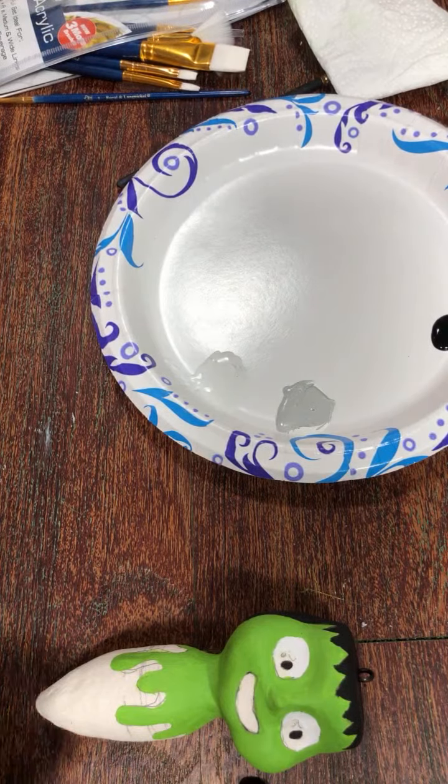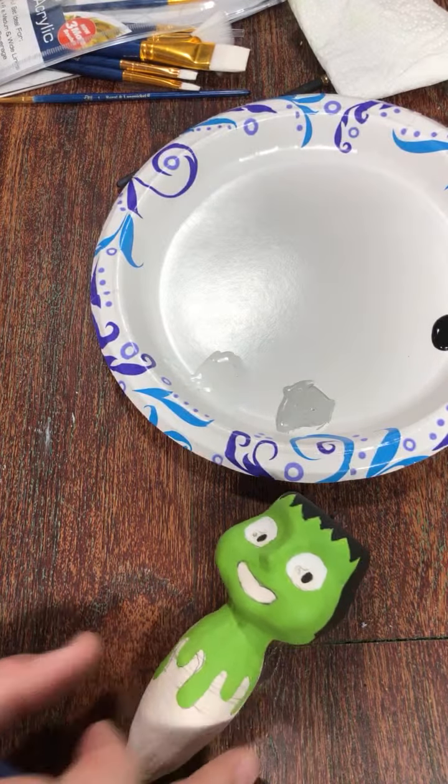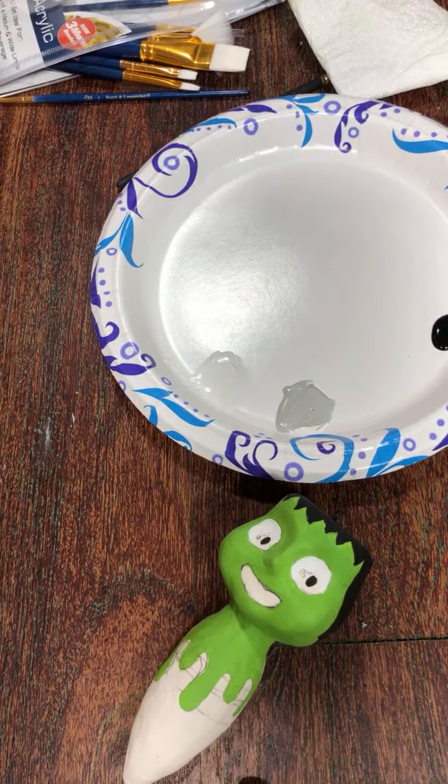Yeah, I'm like, oh, I'm gonna make these all like folky and primitive, and then I did one of them, and I was like, you know what? I'm probably gonna just cover these with glitter.